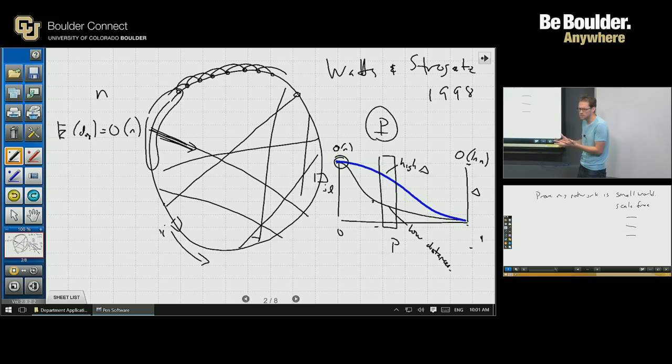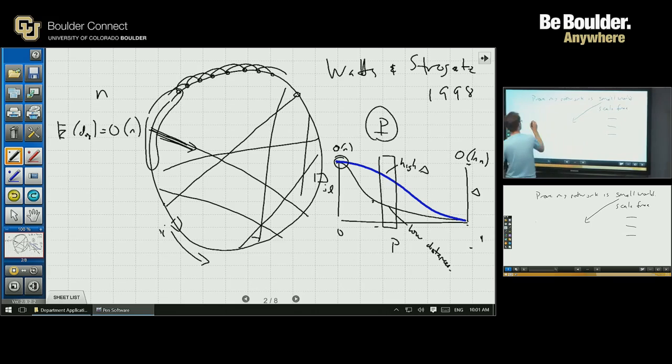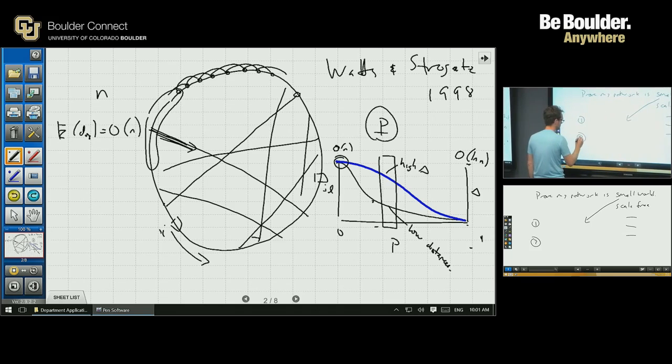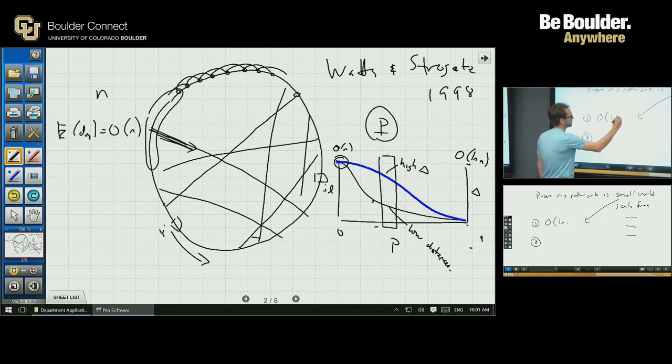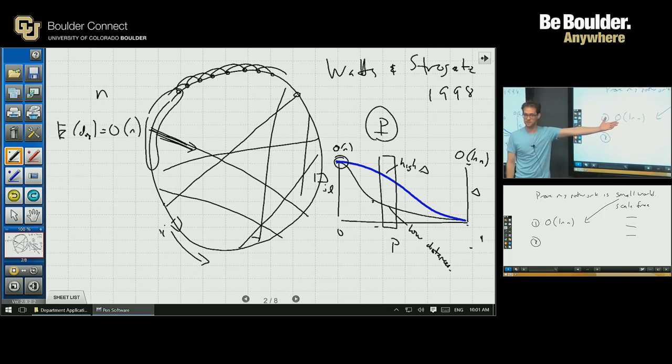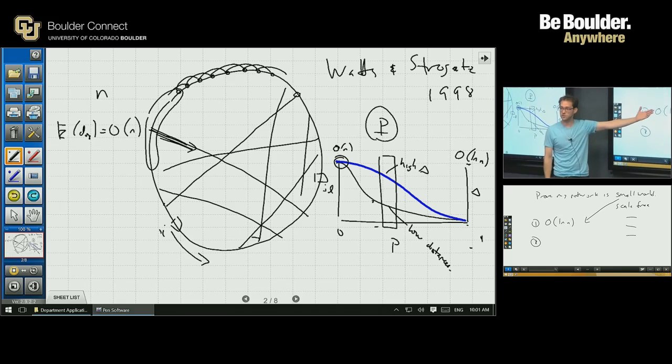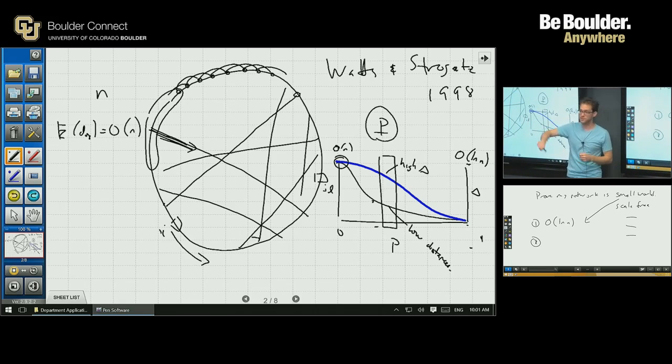So what does it usually mean when we say something is a small world network? Well, there's a disagreement in the literature. There are two properties that get labeled with this. So it's 1 or 1 and 2. And this one is a diameter that grows like log n. This is a mathematical statement, a statement about a class of graphs that are generated by a mathematical function. I've said I have a procedure that says I take n nodes and I arrange them this way, and then I rewire a certain fraction of them. That's a mathematical construction. And because I can measure the average path length as a function of how big I make the network, I can make a statement about this.